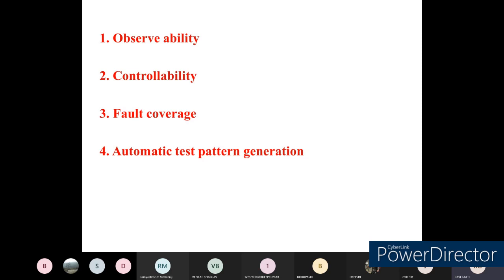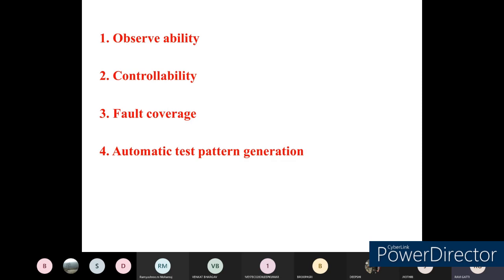Okay, and for the longer term, what we are going to do is implore the circuit designer to include extra circuitry to ease the burden of test generation. So we will be having an additional generation circuit. With the use of this additional generation circuit, it is possible for us to generate test patterns.